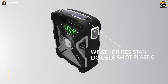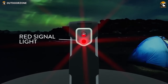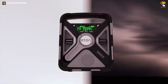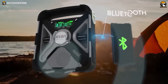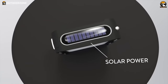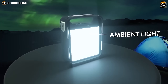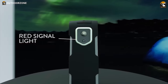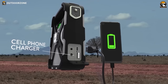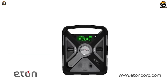Meet the Eaton Sidekick, a gadget that combines the functionality of multiple items in a compact size. First and foremost, it's a weather radio that'll alert you about incoming inclement weather conditions. It can also pair with your phone and play music at high volume. Its built-in lithium battery is rechargeable via solar power or a hand-crank power generator. It features an ambient light bright enough to illuminate an entire camp, plus a flashlight for dark pathways. It's rugged, durable, and waterproof, allowing you to carry and use this gadget with peace of mind.